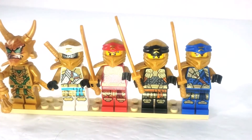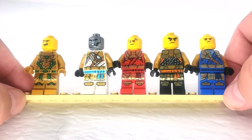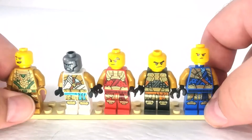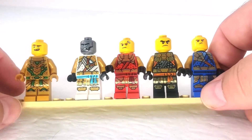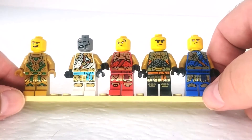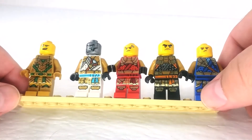Lloyd has his fancy frilly sword that he's had before, plus a regular golden sword on his back. With everybody stripped down to their base figures, they're all quite fanciful and very golden. Lloyd obviously has the most gold on him — it's very detailed. You could easily imagine replacing his gold torso and legs with green, keeping the gold arms, and giving him black hands — then you'd just need a cowl for him and he'd look perfect. But no, we get Golden Oni Lloyd instead.